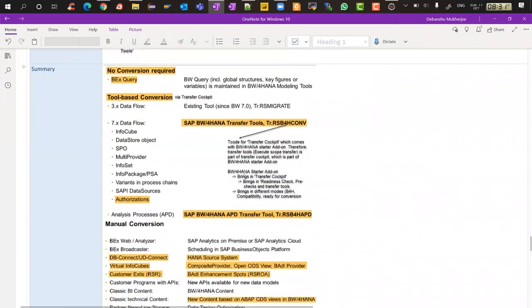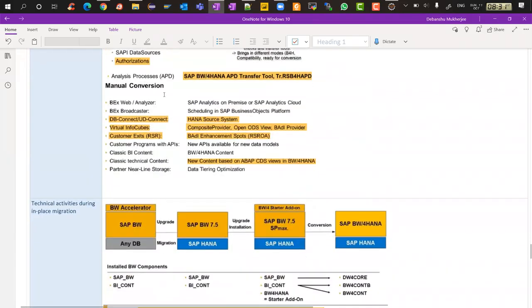This is just a summary. So BEx query, you don't need any conversion. It will automatically change to BW queries for Eclipse. 3.x data flow, you have to migrate to 7.x. For that, you can use the existing tool, which is RS Migrate, or the conversion cockpit also. 7.x flow will be converted as regular in the transfer cockpit. Then you have some manual conversion.